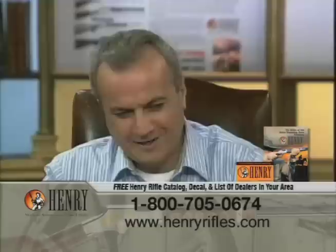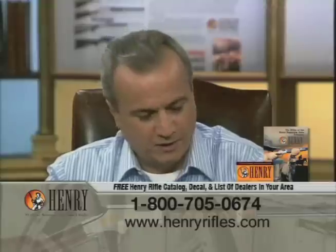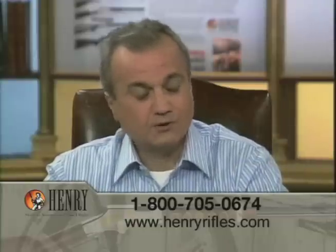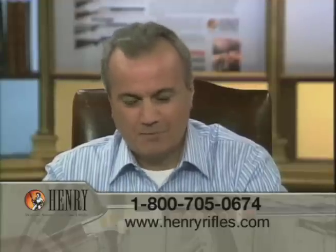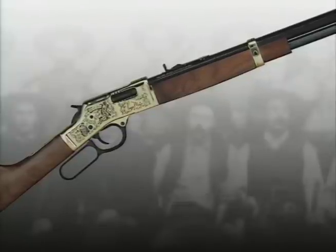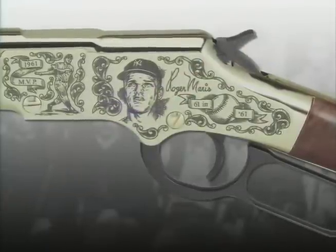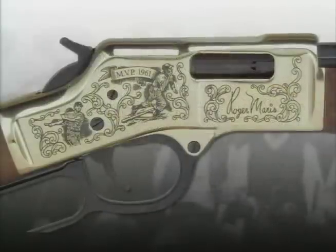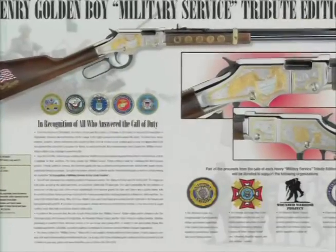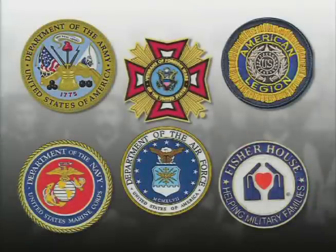When things started going right, I felt we needed to give back — not only to our industry, but to other entities. I started an internal program called Guns for Great Causes, beginning with the Roger Maris Cancer Foundation. My son and I are big Yankee baseball fans and loved Roger Maris from the movie 61. Two guns brought close to $30,000 for the Roger Maris Cancer Foundation one year. We also work with the Fisher House for military families, Armour for Troops, and several other organizations.